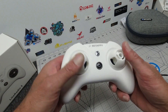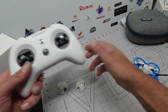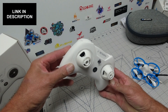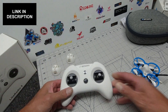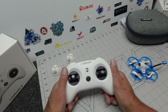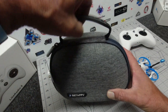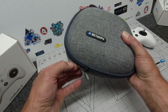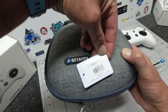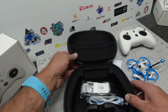So there you have it — thanks to the addition of the external module bay, cool switches, improved ergonomics, design, feel, and weight, I think this is going to be a fantastic addition to your kit. If you're new to the sport, these come in at a really good price, it won't break the bank, and it will certainly get you flying with your BetaFPV whoops and drones. Also available is this fantastic BetaFPV cloth carry case — actually called the Storage Case for Light Radio 3 — which will protect your radio. It's sturdy and does not feel cheap at all.